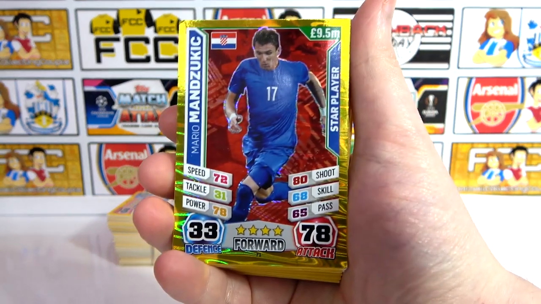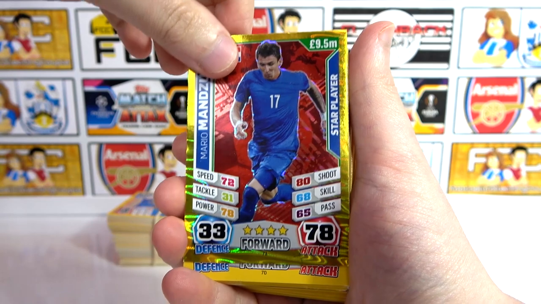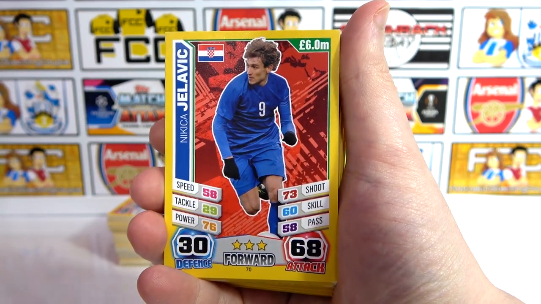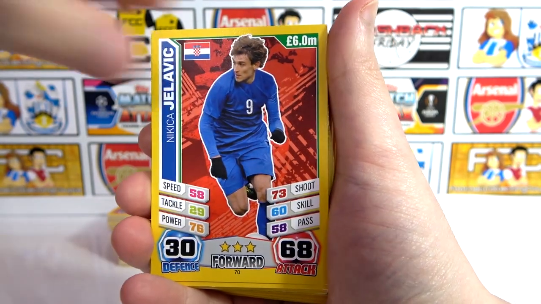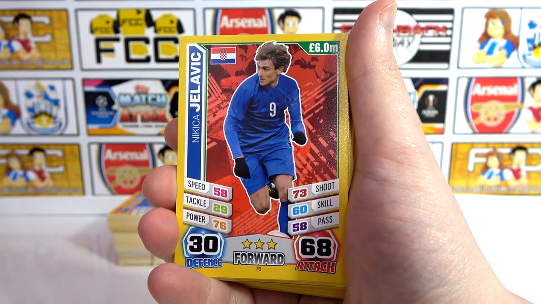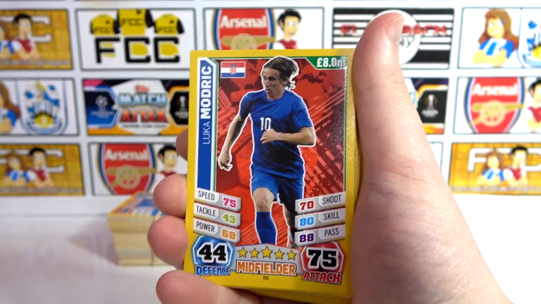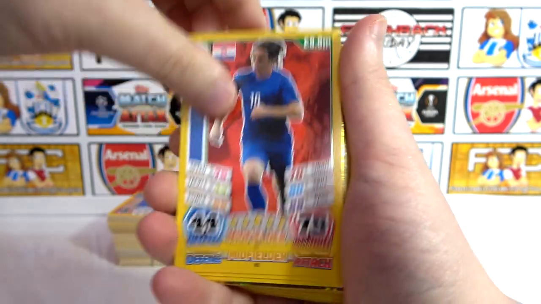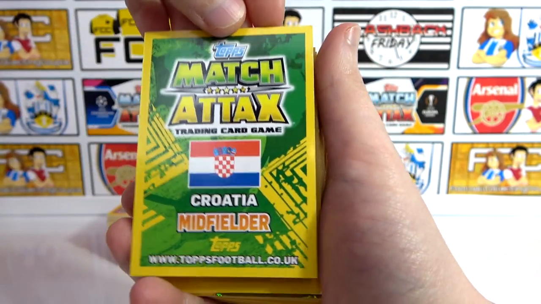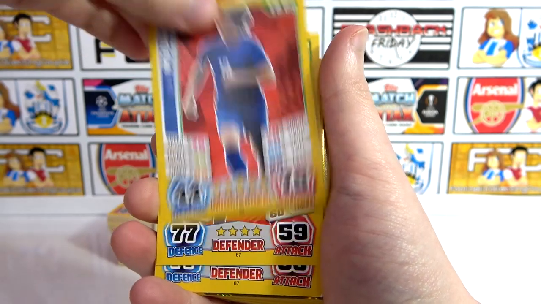Okay, moving straight on to a shiny then. We've got Mandzukic, star player. Recently retired for Croatia, isn't he? So he's not in the Euros. Then a Jelovic. Three of him, as you say. Lots of him. Was he at Everton at this point, or did he move on to Hull? That's a good question. Modric. Let's just assess the condition. I mean, that's pretty good, isn't it? I think there's one or two that's not great, but for the most part, not too bad.